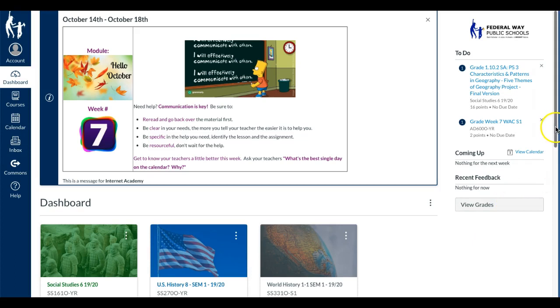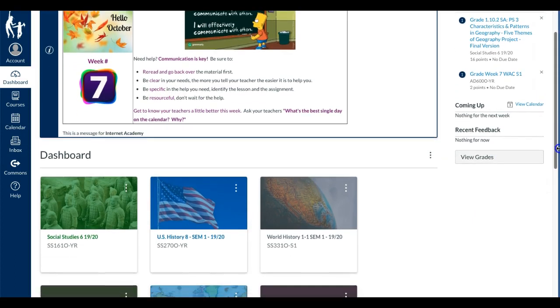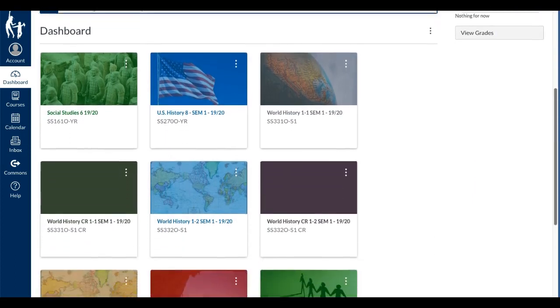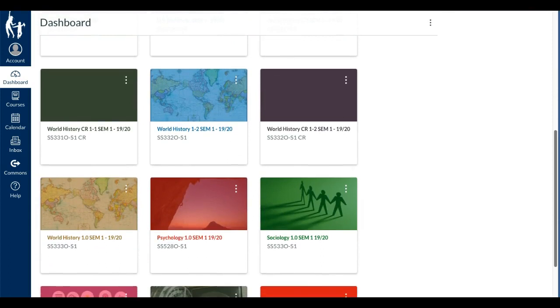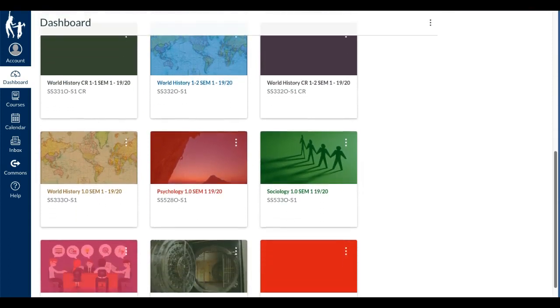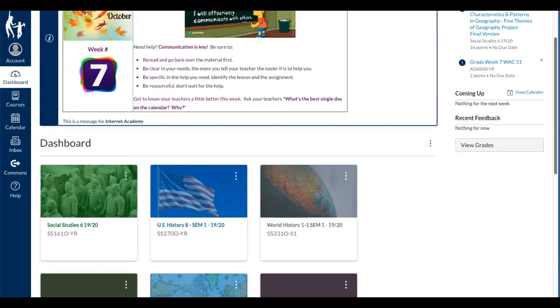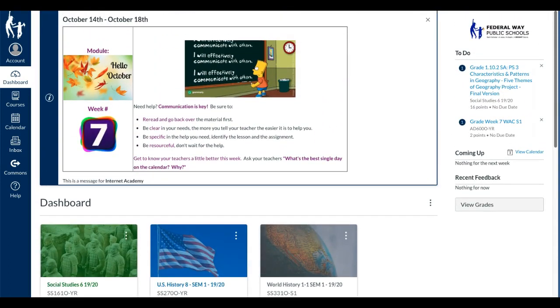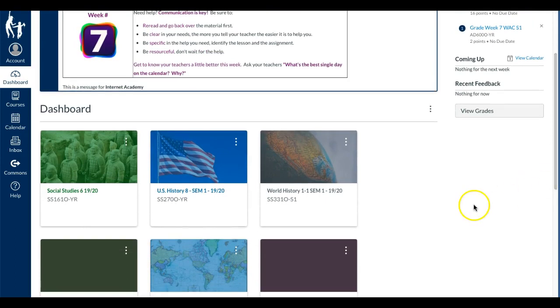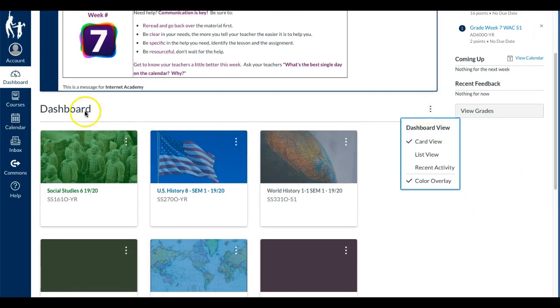In the welcome message, I mentioned that you want your dashboard to have this card view. So this is mine. Yours is not going to have as many cards on it as mine will, but this is what it should look like. And by putting it in card view, so here's the word dashboard.